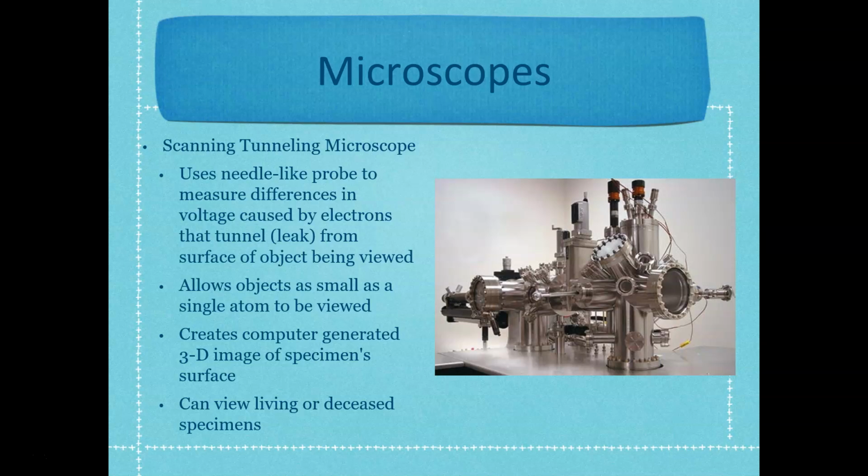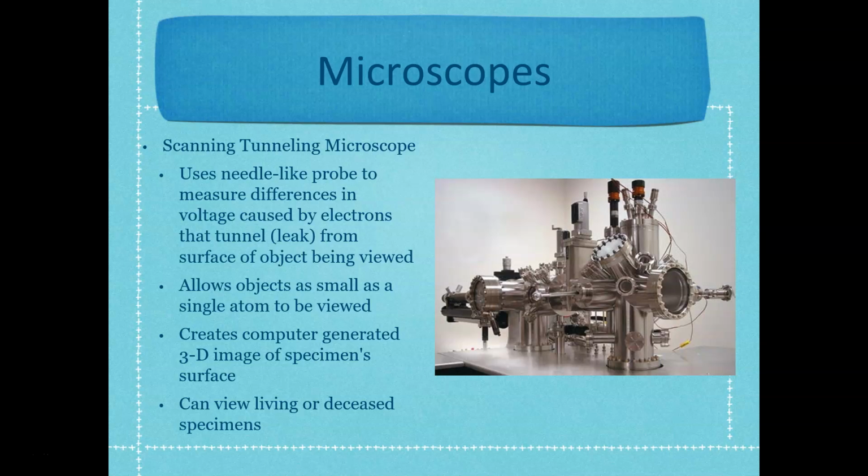Now, we do actually have one other option. So what if I need to see something at a really high magnification, but I really need to have the potential to see it alive? Well, that's where these new scanning tunneling microscopes come in. And I say new in terms of the last few decades. This isn't something that has been highly put out there more recently. But what they do is you'll stick your specimen in these tubes, and they actually have needle-like probes that are going to go and measure the electrons that are leaking from the surface of that object.